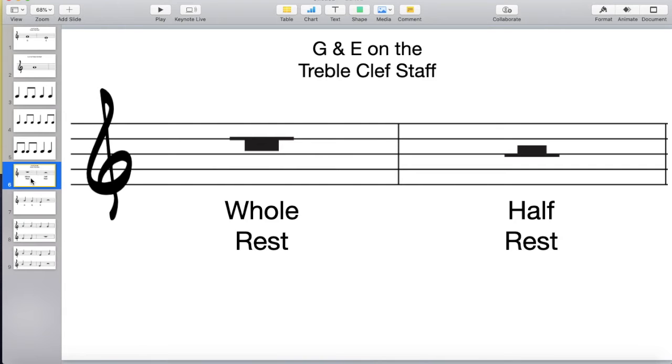The whole rest means that you rest the whole measure. No matter how many beats are in the measure, you rest the whole measure. So, a whole rest is you rest the whole measure. A half rest is two beats. So you're going to rest two beats.